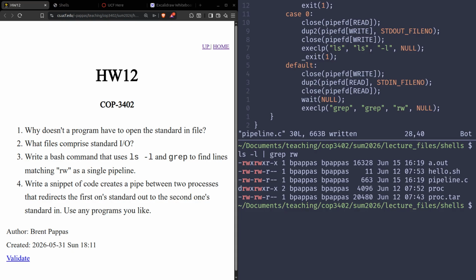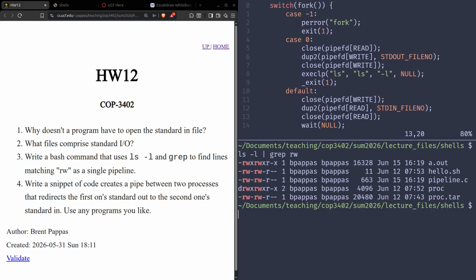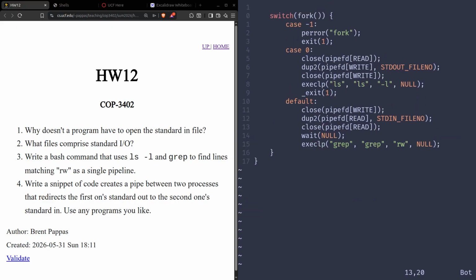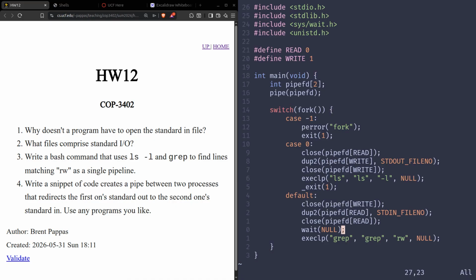Okay, so questions on the last part here? I remember you mentioned the wait for null, but I got confused. I just remember waiting for right was more important, because of that fancy word you use, where it's blocking. The process is blocked. Yeah. So what does the null do?